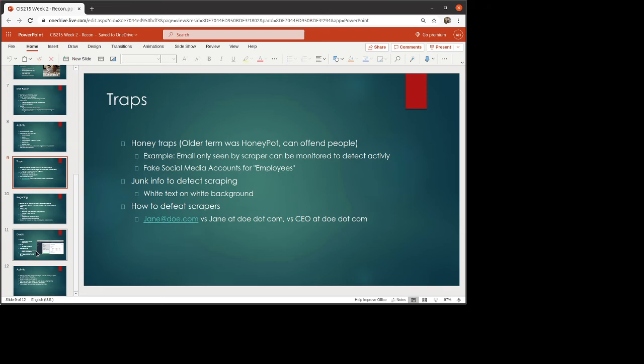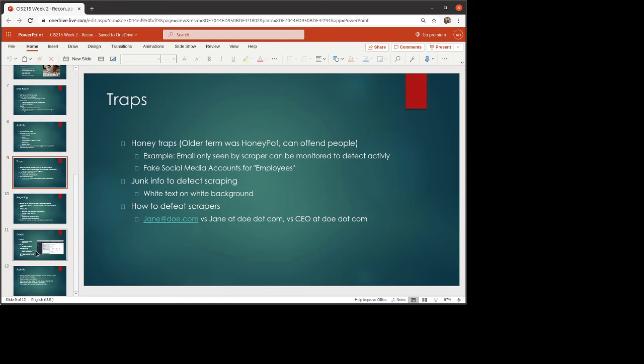It also gives people the ability to scrape the website to find emails on the website because you can use one of the tools to find that really quickly. Now, one of the ways we can figure out if somebody has tried to scrape our website for email addresses is we can actually have emails that would only be seen by scrapers rather than people. For example, white text on a white background.